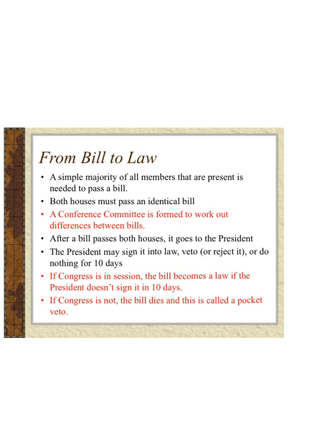After a bill passes both houses, it goes to the president. The president may sign it into law. The president may veto it, which means to reject it, or the president may do nothing for 10 days. If Congress is in session, the bill becomes a law if the president doesn't sign it in 10 days. If Congress is not in session, the bill dies, and this is called a pocket veto.